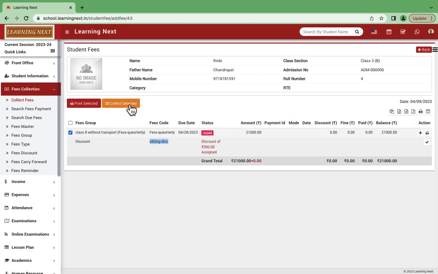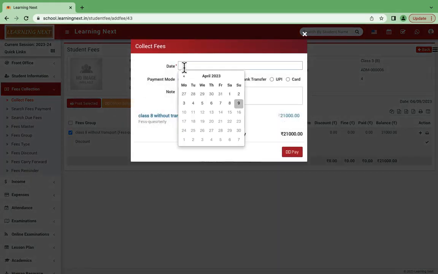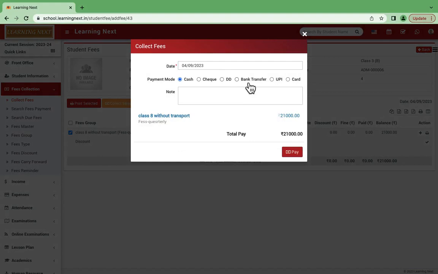This is the web browser, so here we don't have the facility to pay online because I am admin and I am receiving the payment. But in the app of this school, you can make the payment. So let's go to collect selected. It will ask me for the date of the day, or you give UPI or something. For UPI I can take the transaction number or something as proof, or you can write the cheque number, or cash, and mark it paid.